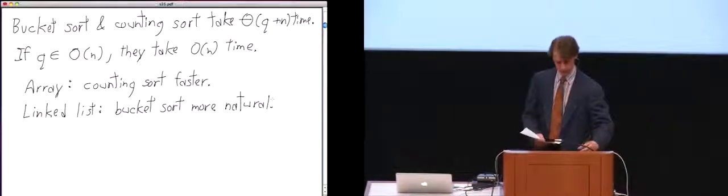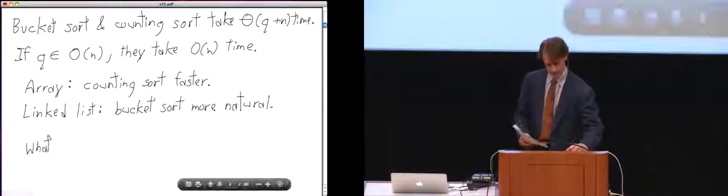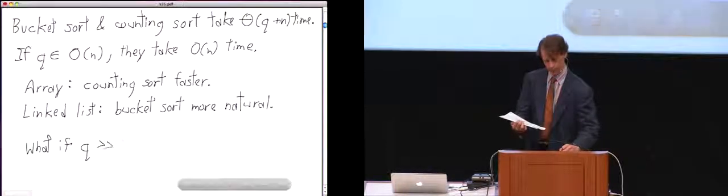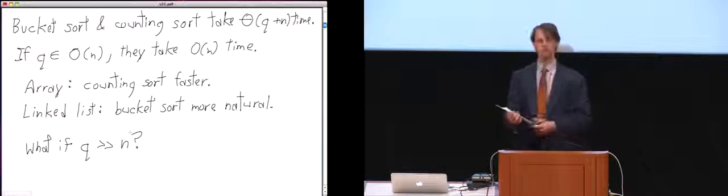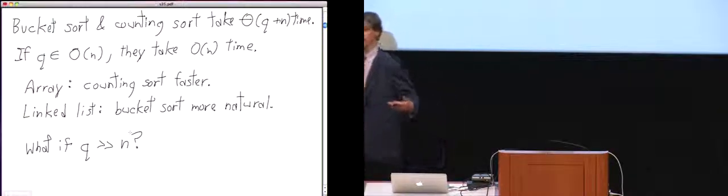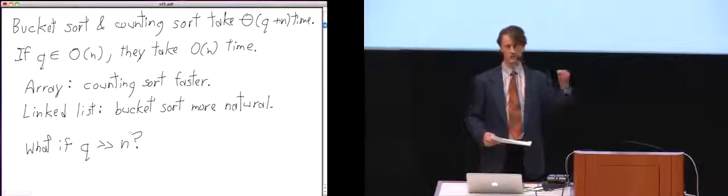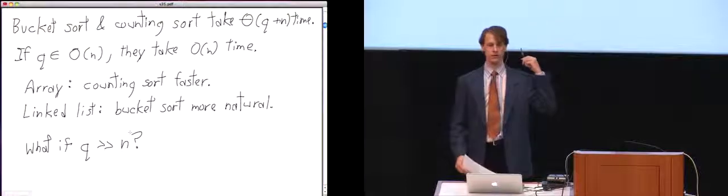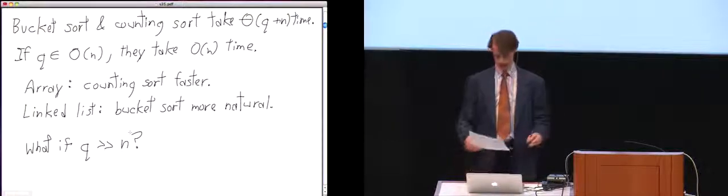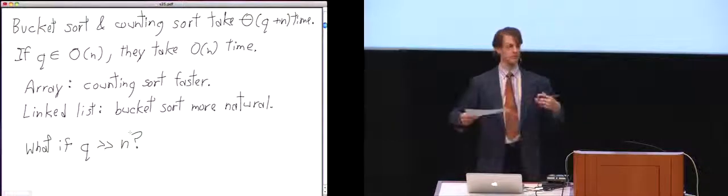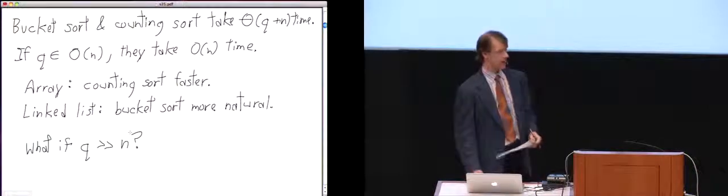All right, so the next question we want to address is, what do we do if the number of possible items is in a very big range, like from 0 to 10 trillion, and the number of actual items we want to sort is much smaller. These algorithms, bucket sort and counting sort, aren't suitable for that situation, but there's a way to fix them so that they are. And the algorithm that does that is called Radix sort.